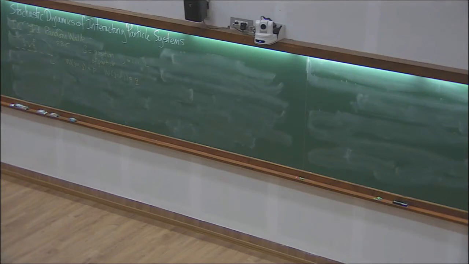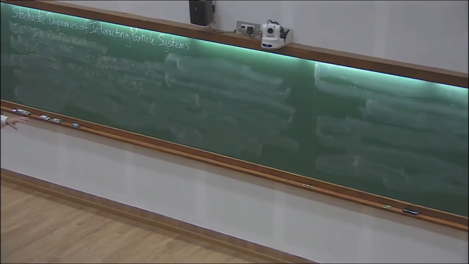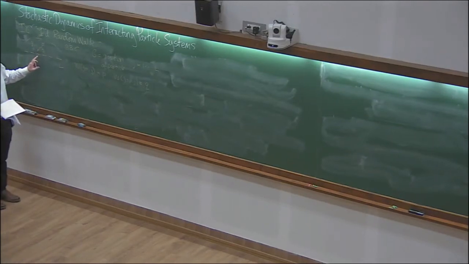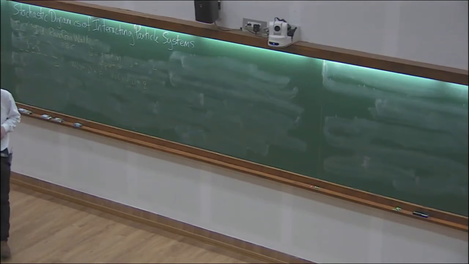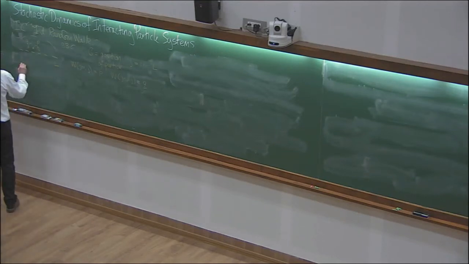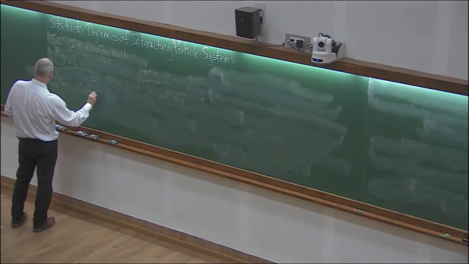And I realized I didn't label the last equation, when all configurations are equally likely. The condition for that, I should have labeled number 6. If you can go back, that's when the sum over C prime of W(C prime, C) is equal to the sum over C prime of W(C, C prime). And actually, this is certainly the case here. If I sum over the total rate out, if this is J, it is p plus q, and the sum of the rates in, I could have come from there with q, and here with p, so it's also p plus q. So I know the stationary state is that the particle will be equally likely anywhere, and that's what you would have guessed. So condition 6 holds. So P star of J is actually just 1 over L.